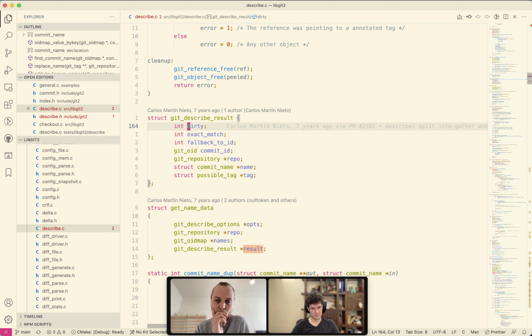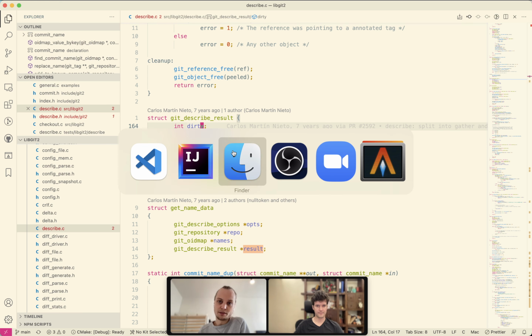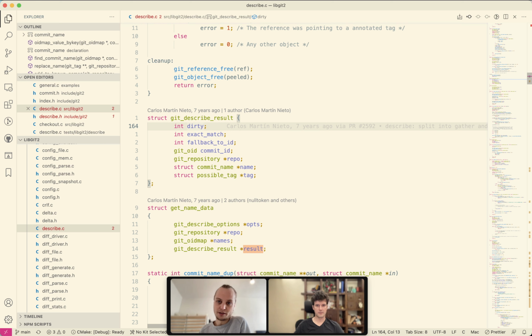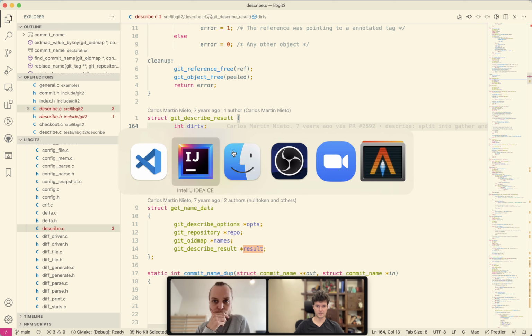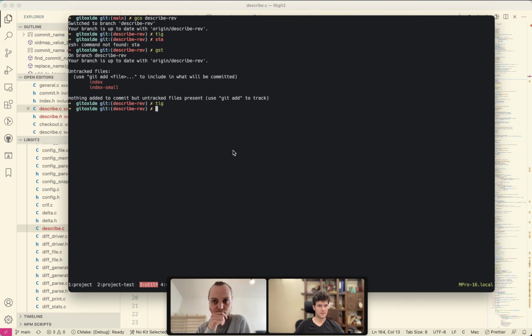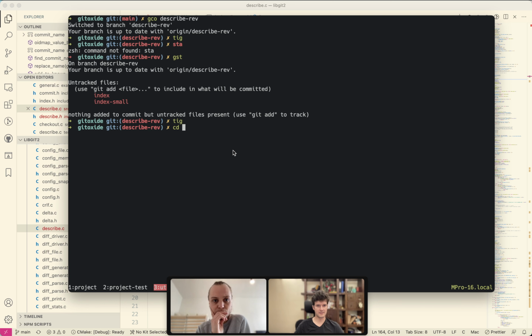Dirtiness, that's something we don't support right now at all. Knowing that, but that's up to you. I mean, we probably want to be able to format the whole thing like it should be, even though we might not be able to set all the data, or know all the data. This is just a flag in a way, right? It's whether it's dirty or not, and then there's a suffix or not. Yeah, so we can implement the functionality, you mean, but whether it's being set is just not supported yet. Yeah, like we can implement the formatting, I suppose. I also have never really seen how Git does it.